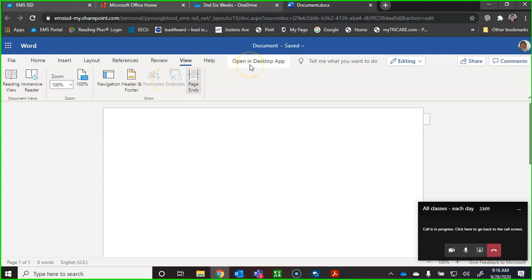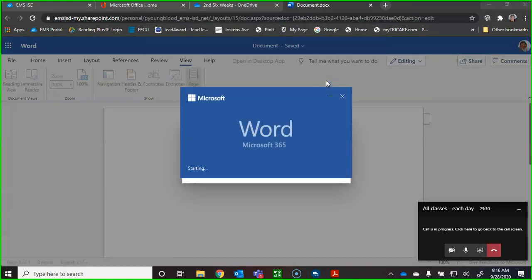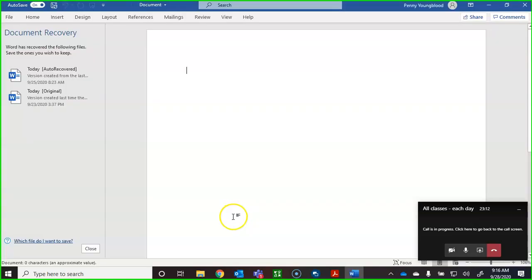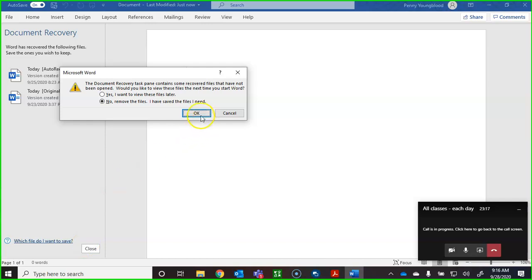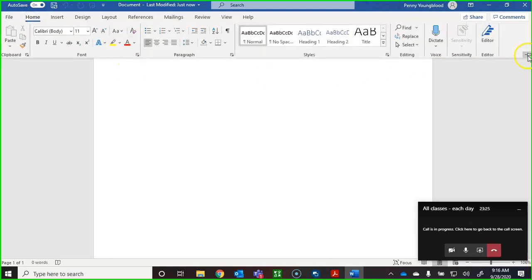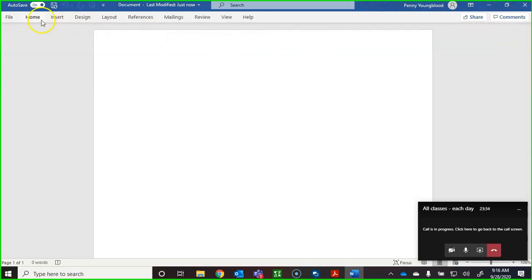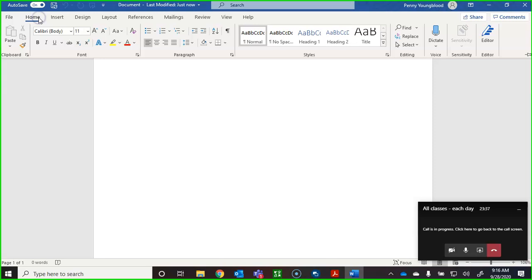So the one thing you want to do right now is open it in the desktop app and open Word. You do have Word on your school computer. You should always be using your school computer. This is the one thing you need to start using. Now I'm going to pull down the menu and pin it in place. I did that by hitting the Home thing, and the pin was over here. If I want to hide it again, I just hit that arrow, Home, and pin it down.